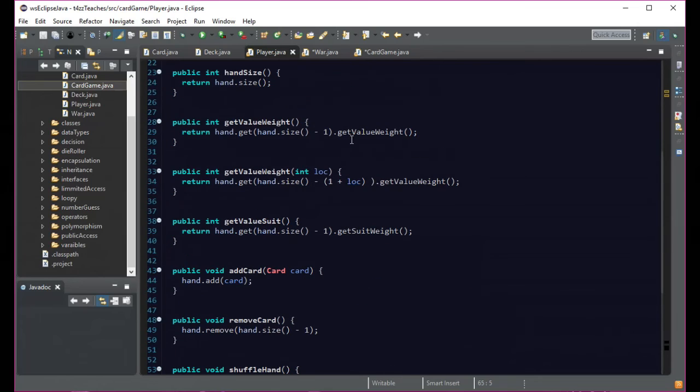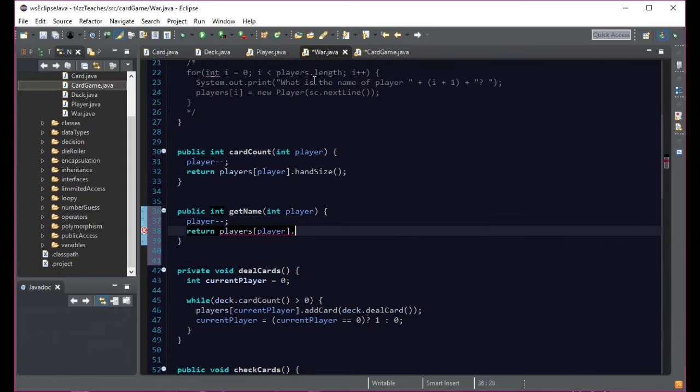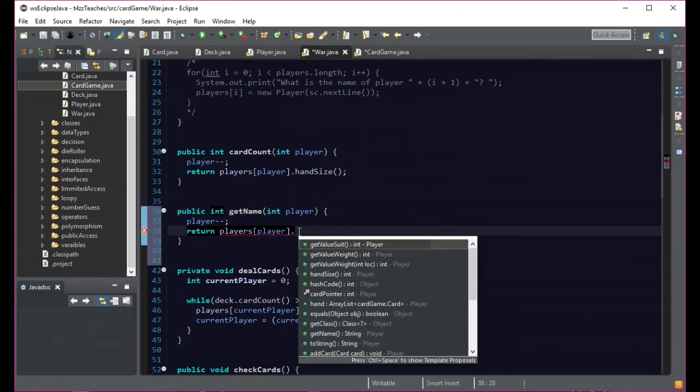I can't remember. Let's just double check. I don't think we do. So we need in here, oh we do, we have a get name. So that's what we're accessing. So we need to come here, do player players dot get name right down there.